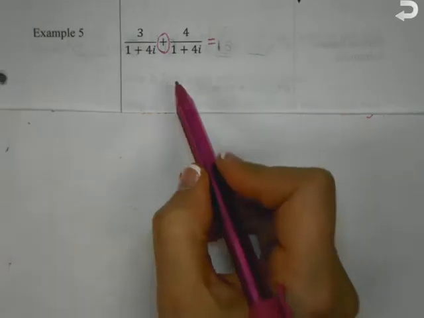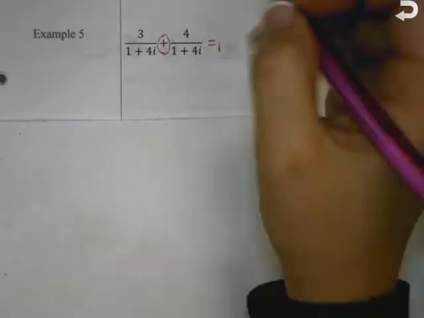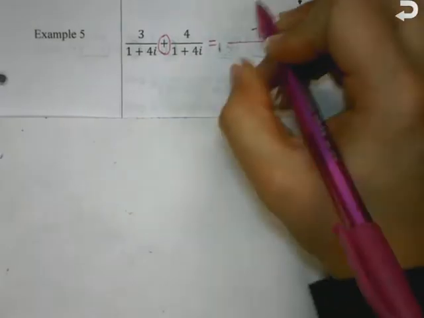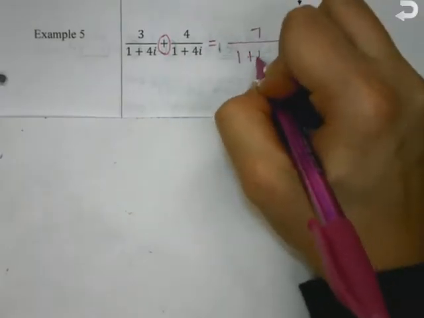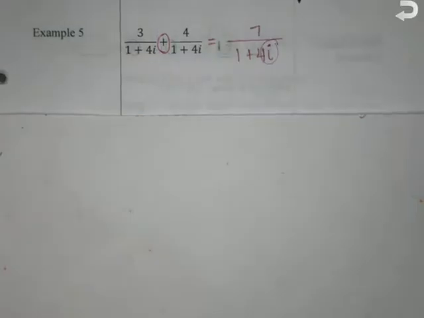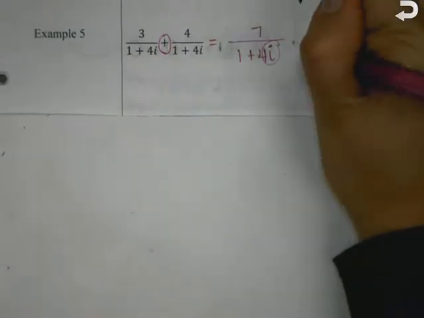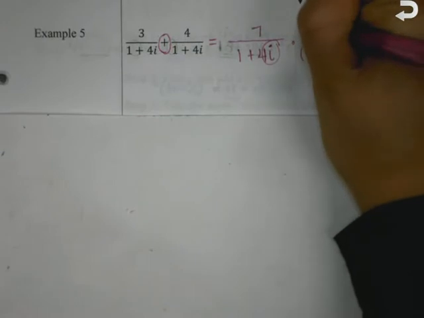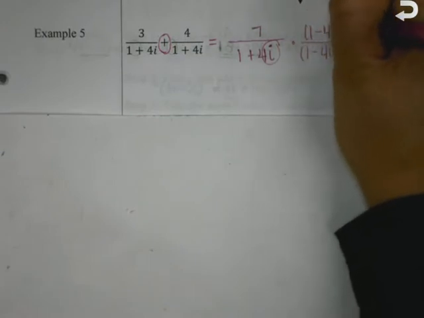Now, is that an acceptable answer? No, you can't have i in the denominator. So we also have to multiply by the conjugate. This is a mistake that I see on the test so often. Students get to this point and they think they're done. Remember, i is never allowed in the denominator as an answer. This is not a complete answer. You have to finish the problem.